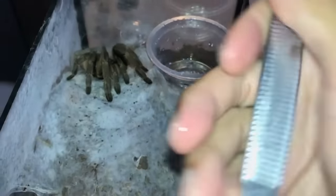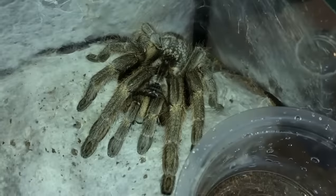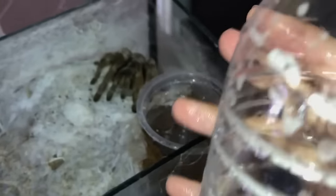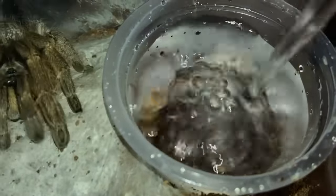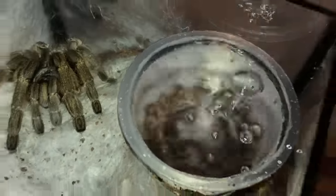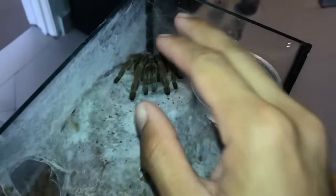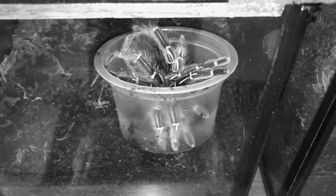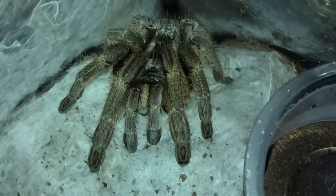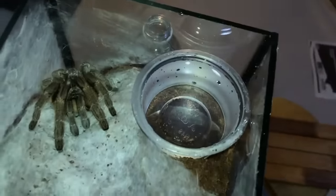But as I was saying, she is my most docile baboon tarantula. Now, these guys can be very, very defensive. But this individual over here, she's just awesome. And also the good thing is she never ever dirties her water dish. She is a very, very grateful tarantula, unlike some tarantula. Yeah, I wonder who. But yeah, she is very, very grateful and very, very well behaved. She has never once dirtied, or maybe she did before, but now she doesn't dirty her water dish anymore.